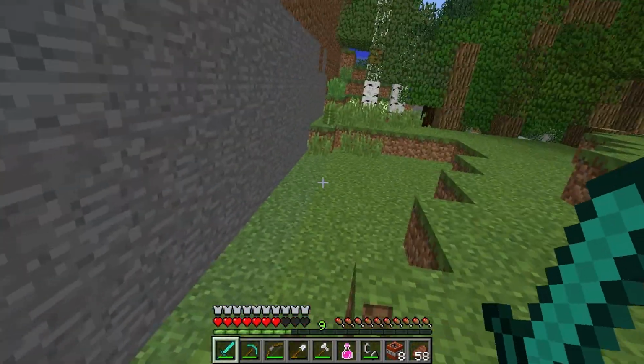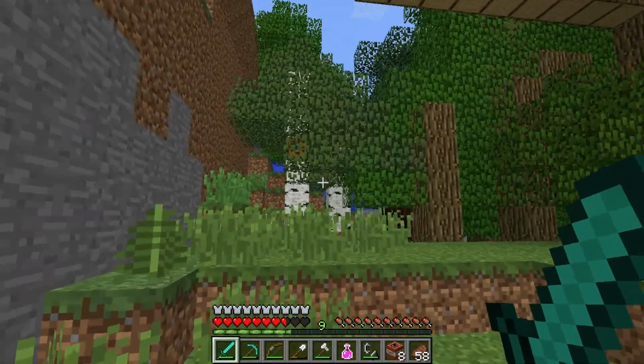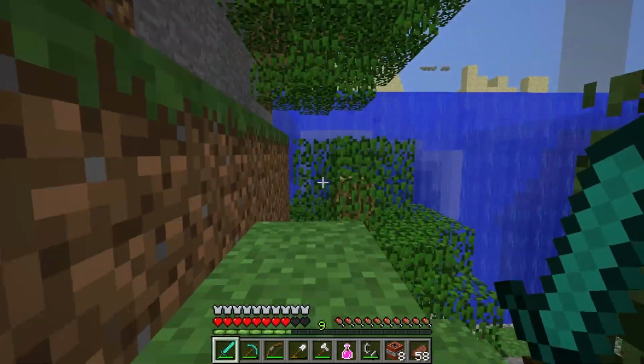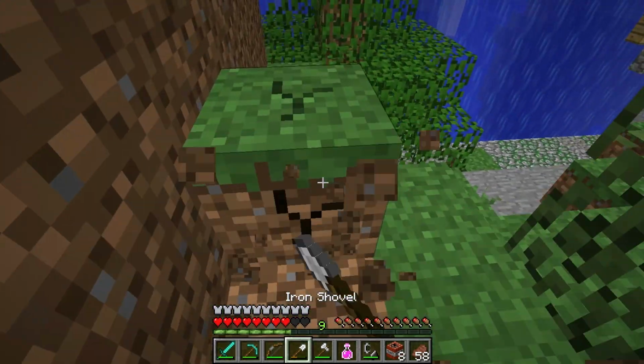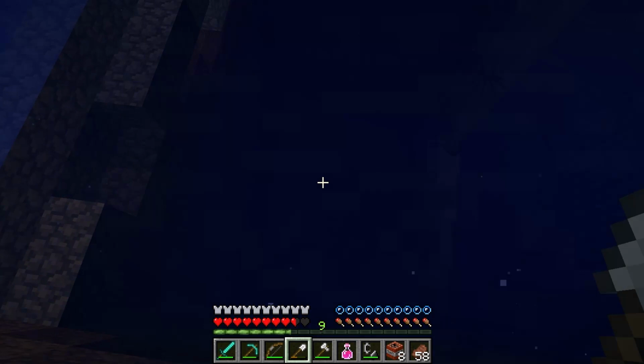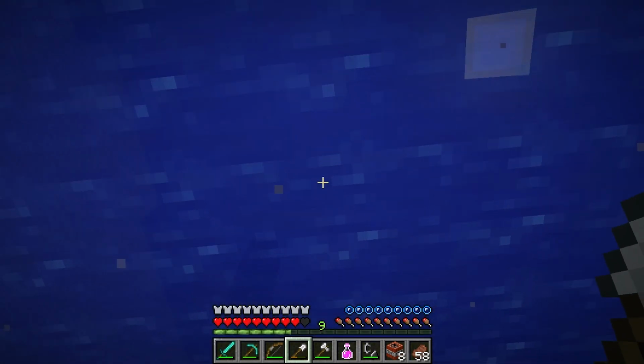Dang it. The water doesn't go down. Ow. It's okay. The fall won't kill you. Not now that we're all diamonded out. I'm glad they didn't update that entire water chunk thing. That would have been bad. Oh, we just get to swim through this. That's cool. That's easy going.